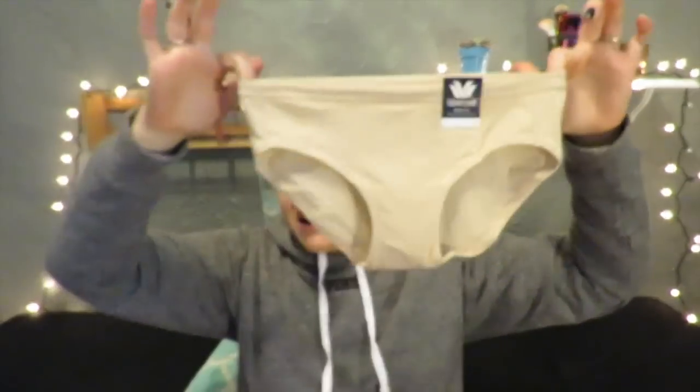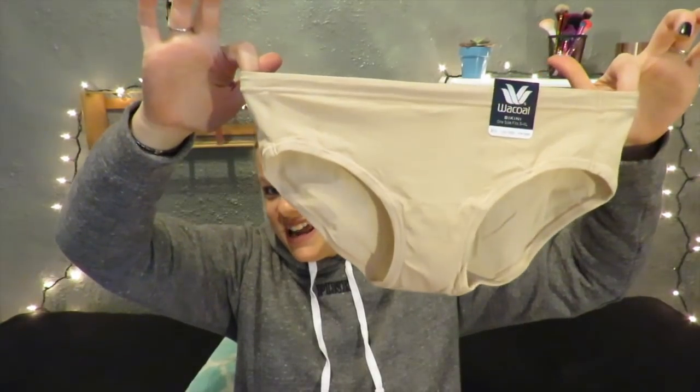Let's see what it says on the card. It says, made from Pima cotton spandex, this bikini is breathable, comfy, and sleek foundation to your holiday party outfits. One size fits most. Be Fitted lightweight bikini in nude. So I'm guessing these are underwear. They're really soft. But I have never gotten underwear in a subscription box, so that's really different.